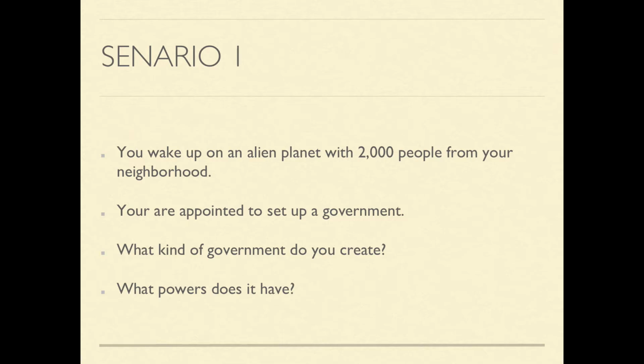We might need to respond quickly. We might need to do unpopular things to keep our government alive, to keep our people moving. So if you have a committee made up of 2,000 people all trying to make a decision, are you going to be able to quickly set up a society? Are you going to be able to tell people, go out and hunt that wild alien over there, hope he doesn't eat us? How are you going to get somebody to take the first bite of something that might be poisonous if everyone gets an equal vote?